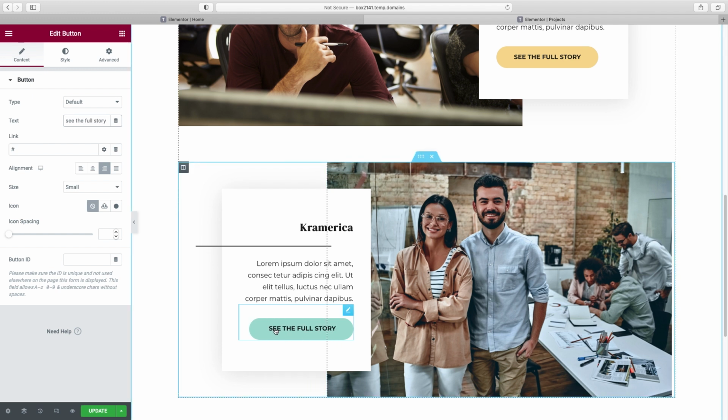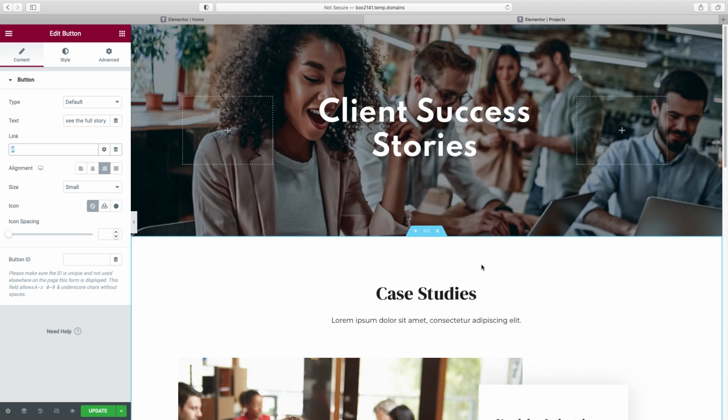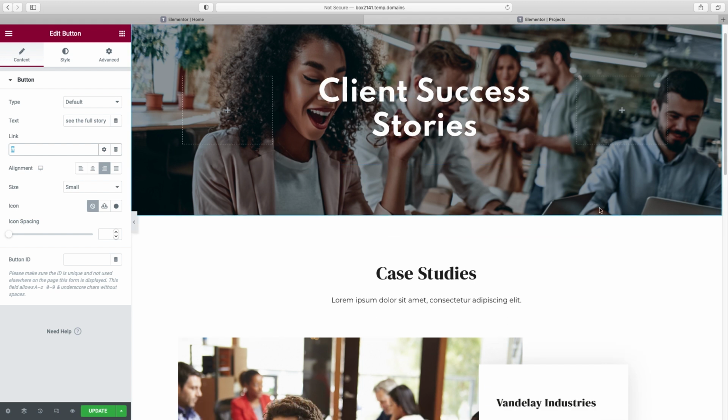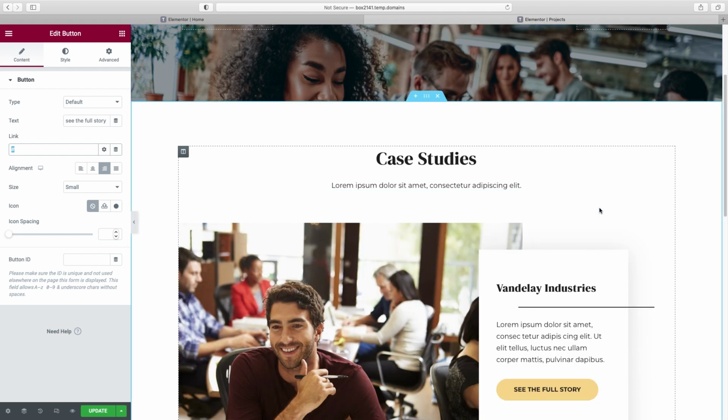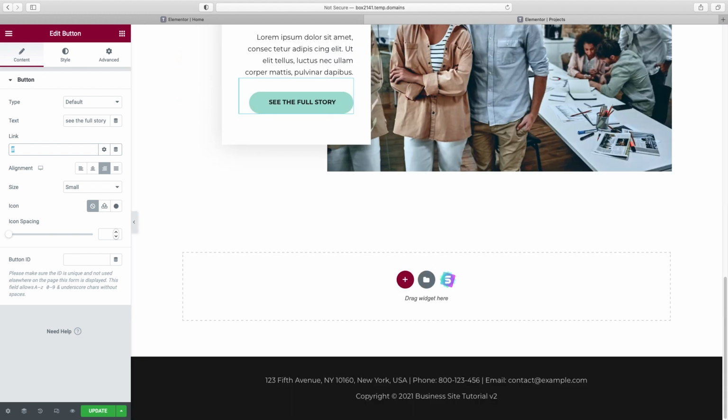And then we'd obviously link it up, if you have that page, you would put that link right in here under content. So this is what we've got so far. It's a client success story. So the way I have this laid out is it starts with the case studies, then maybe we have a featured testimonial followed by more testimonials. So this is a really good all-purpose page.